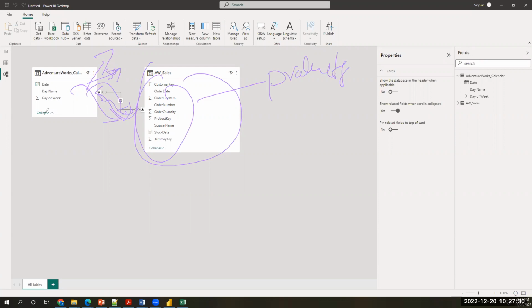If suppose we are using the data in this dimension table as a search criteria, that is said to be a downward filter. You're saying it in that way, sir? Yes, right.